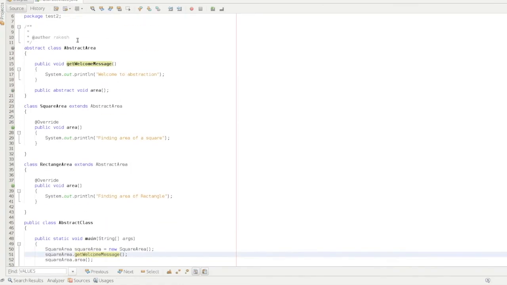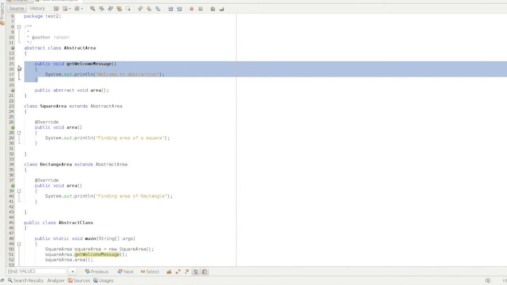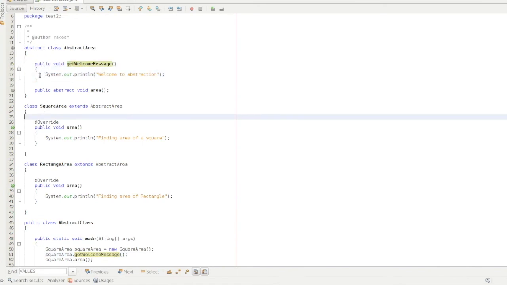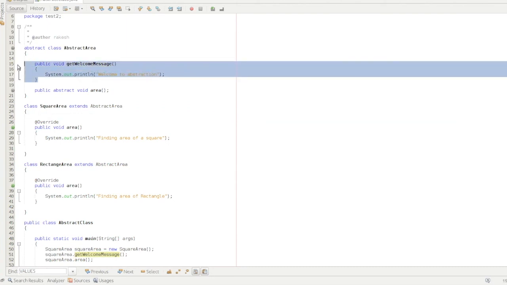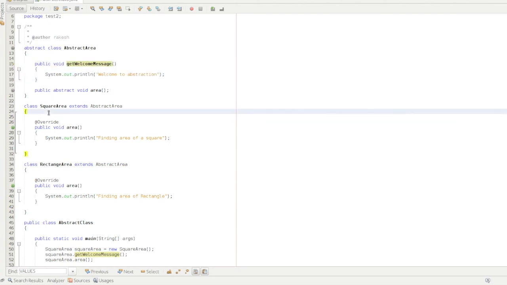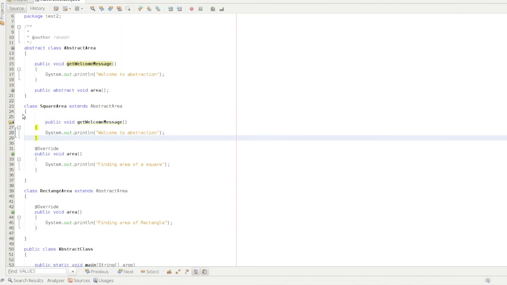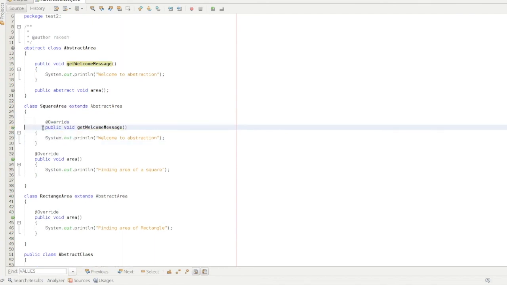In abstraction, if you don't like this basic implementation or default implementation, you can override the default implementation of the abstract class. If you copy and paste here, the IDE suggests that you need to put override, and you can write your own specific implementation.